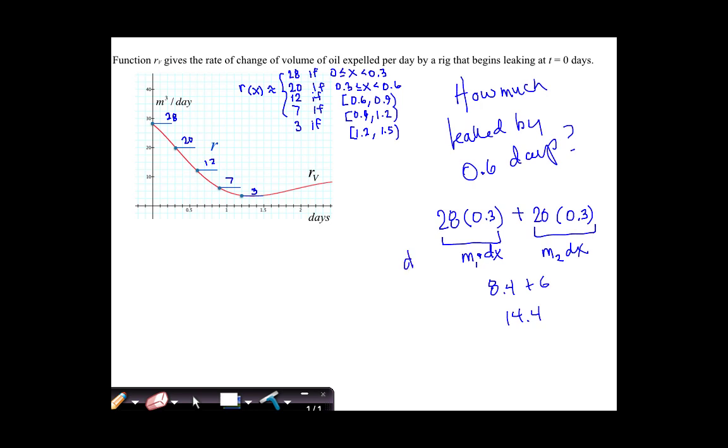These are dV, the total change in volume from the beginning through time 0.6, which came from adding up how much happened at one rate that I was pretending was actually this constant rate, but my actual rate is not that. And then what happened in the next interval when I used a different rate. Now it's convenient to pick them every so often so we can have this nice regular pattern every 0.3 days. I'll just pick a new rate. Now let me ask this. This is 14.4 cubic meters of oil that leaked. This is my estimate. This is not slope, this is cubic meters.